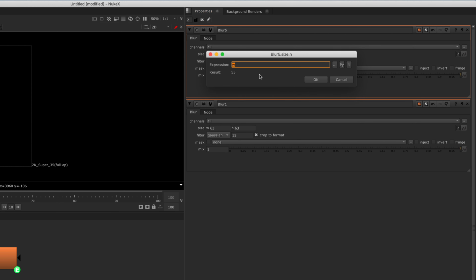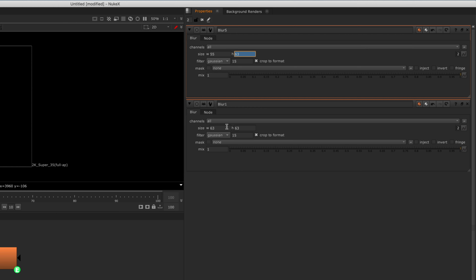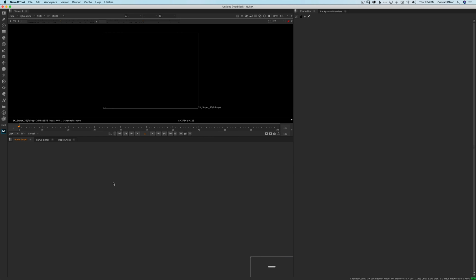But we could also connect the height value to the height value of Blur 1 with blur1.size.h. Now the vertical blur in Blur 5 is being controlled by Blur 1, but the width isn't. Nuke is reasonably smart at dealing with these child values for us and returning the most obvious value without us having to think about them.